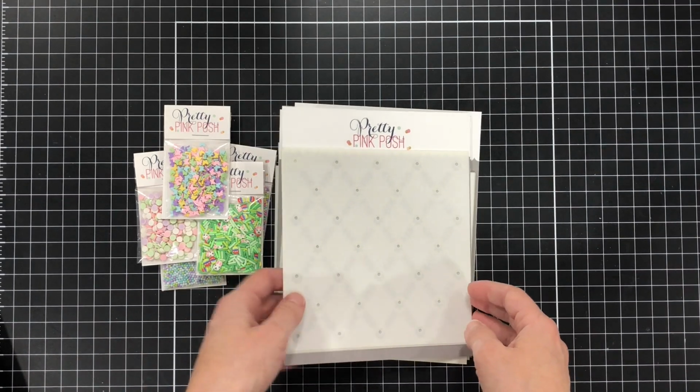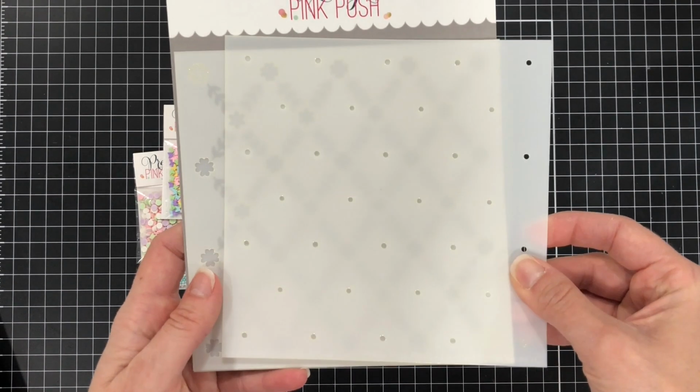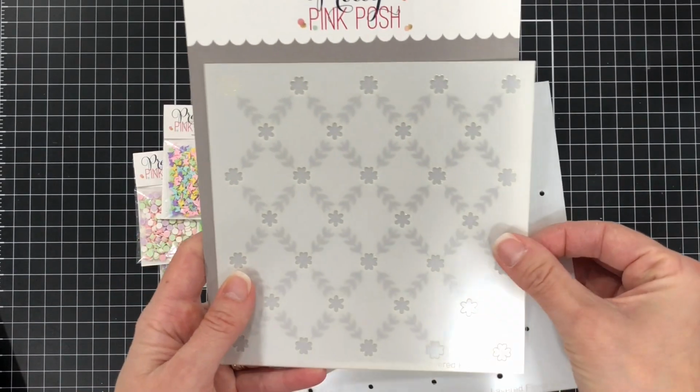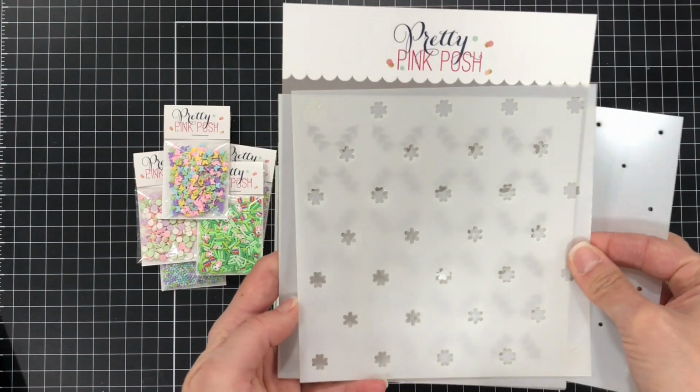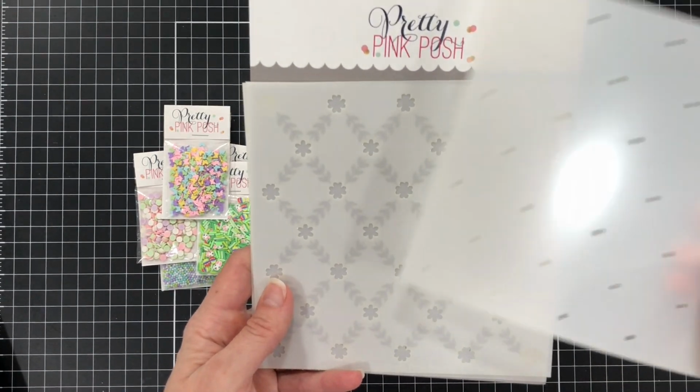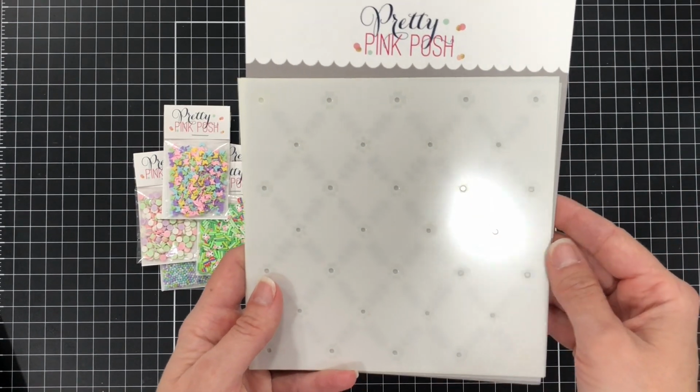Next up, let's take a look at the stencils. This stencil is a 3-layer stencil. It's the layered floral vines stencil. So you have some vines with some flowers on this particular stencil.